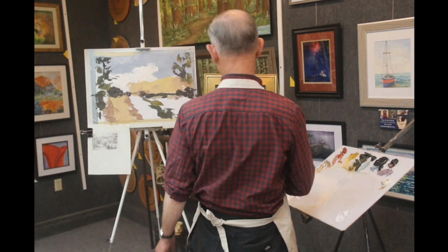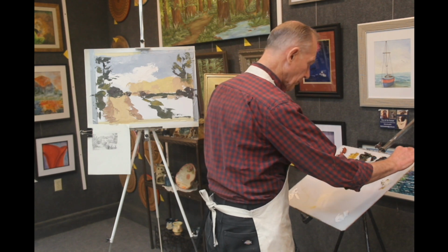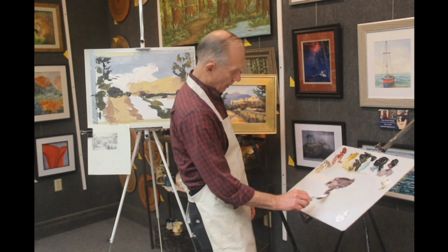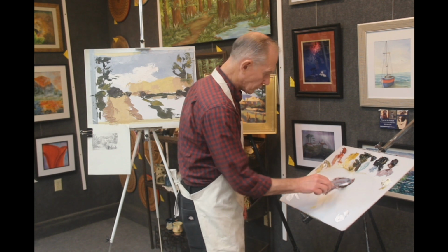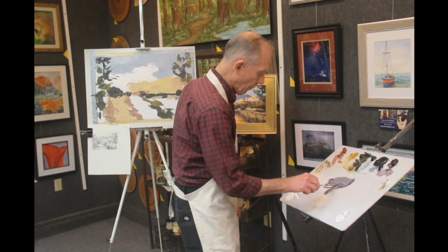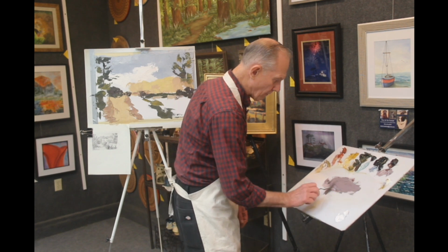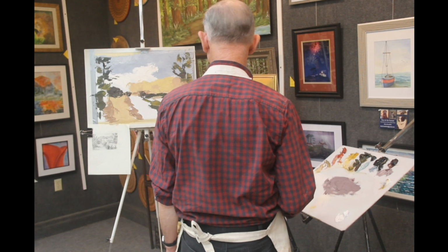Violet, which is going to be this in here. Mars and, yep, and a little bit of blue. Should do it. And some wax. Right there. Wow.